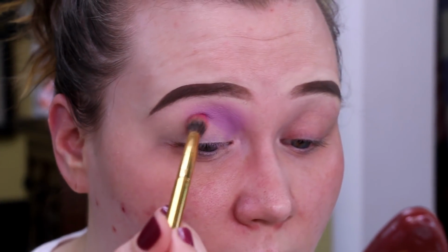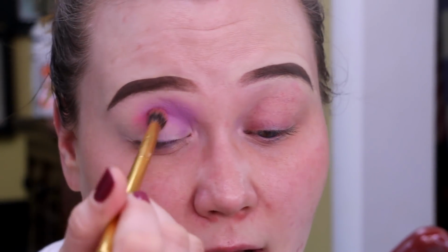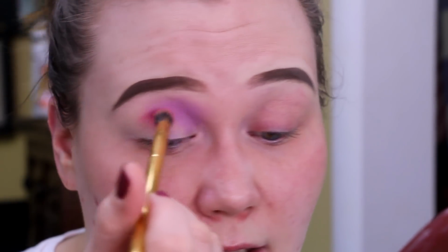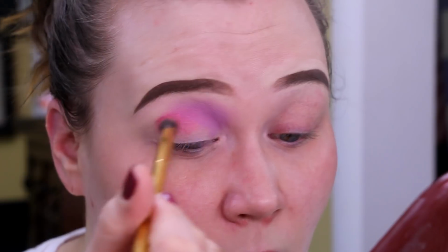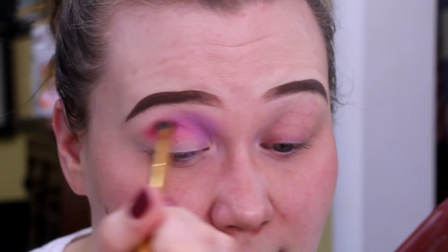The same shade 90s Love, that bright hot pink, on the same Morphe Y19 brush right next to it. And anytime I'm working with an unset lid, I like to pack my color on lightly first, and I build it up in layers, and then I start to blend. That helps to just set down that area of the lid and then kind of work from there. Oh yeah, this is making a huge difference. Definitely don't set your lids.